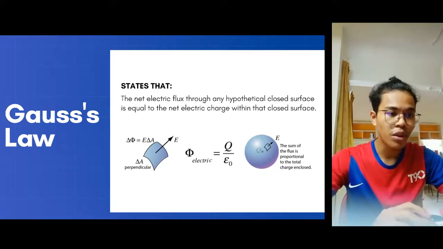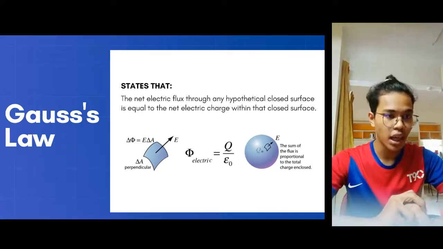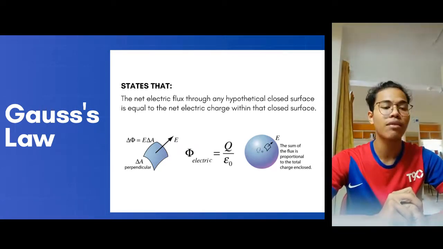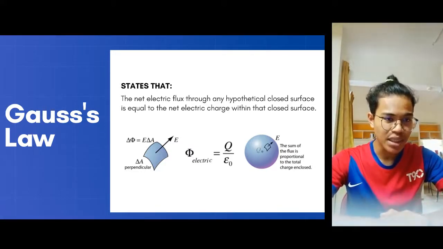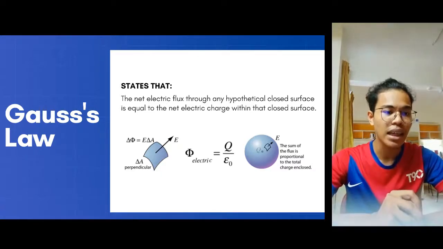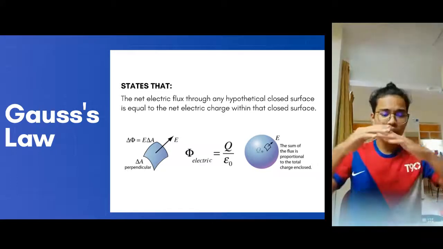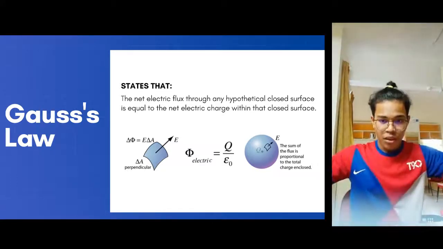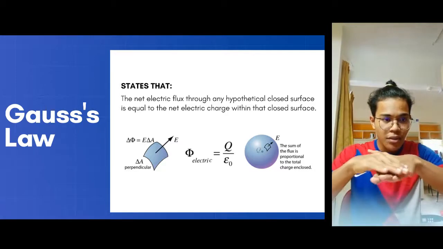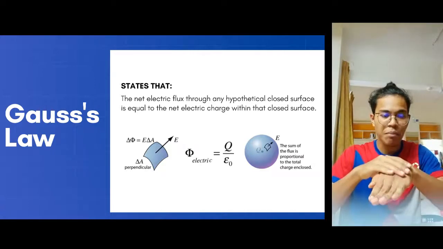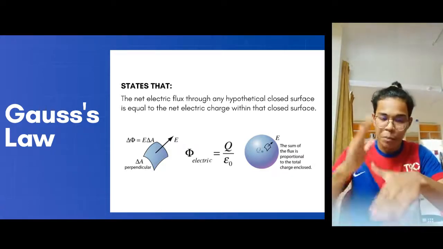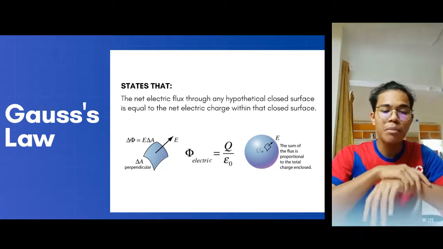Alright, for Gauss's law, we know that Gauss's law means the total electric flux out of a closed surface is equal to the charge enclosed divided by the permittivity. What does that mean? It means that the electric flux within an area is determined as the electric field multiplied by the area of the surface projected in a plane perpendicular to the field. So whatever the surface is, the electric flux within an area is determined when the electric field is multiplied by the area of the surface, which must be perpendicular to the field. Perpendicular means 90 degrees.